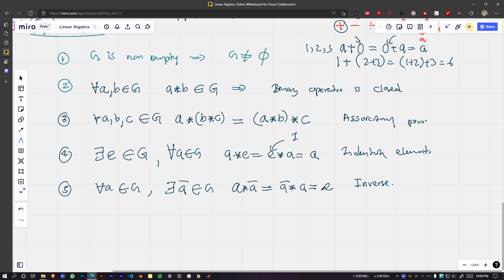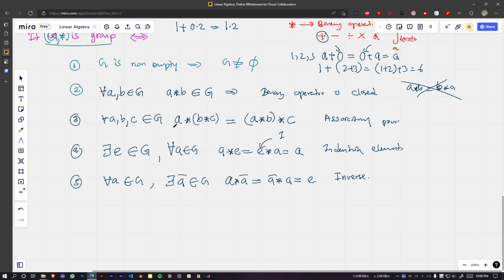This is the definition I'm going with. If I'm going to prove that some set is a group under some binary operation, I'm going to use this setup. You can see that there is no commutativity in this set of five rules. There is only commutativity in the identity and inverse elements, but other than that there is none, which means a asterisk b equals b asterisk a is not in here, because it's harder to achieve. As I said earlier, not every object has a binary operation with that property.